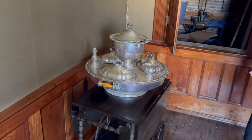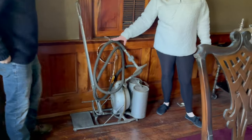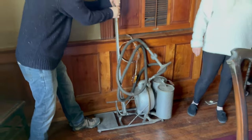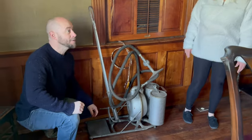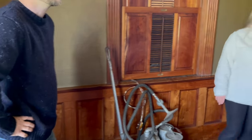And if you'll notice this interesting thing right here. This is a vacuum cleaner. And it took two people. Oh, good Lord. Yeah, two people to run it. It's not electric. Someone had to pump it. Yeah, right here. So you had to have a partner to vacuum the floor with it. Which, ironically enough, it says it's the automatic vacuum cleaner company. But I have never seen anything quite like that. All right, Jimmy. Start cleaning. It's going to take two of us.